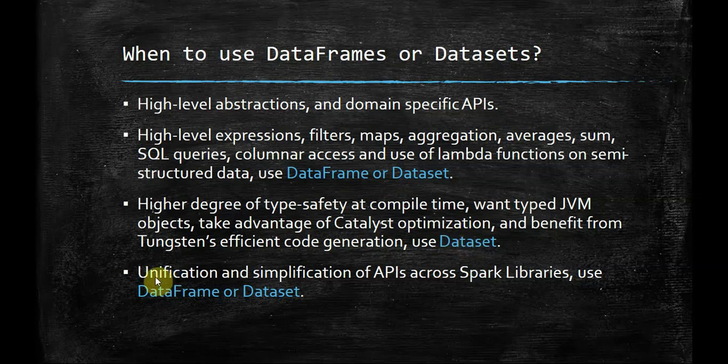And the ultimate thing is the unification and simplification of API across Spark libraries. As I just mentioned, when you need this unification, because you are switching back and forth between different libraries like MLlib, Spark SQL, or GraphX, and somewhere you want to use Python, somewhere Scala, you get that benefit with data frames and datasets, because the usage and the APIs are almost the same.